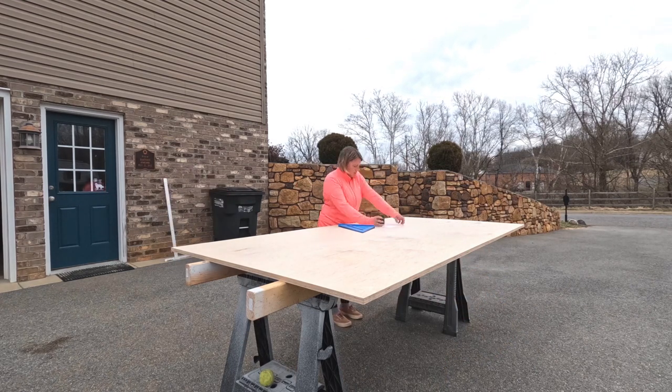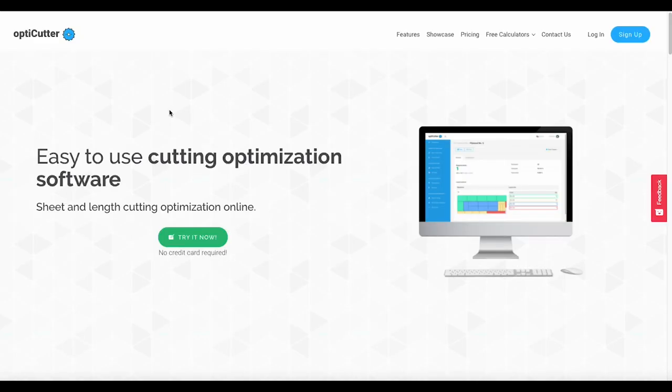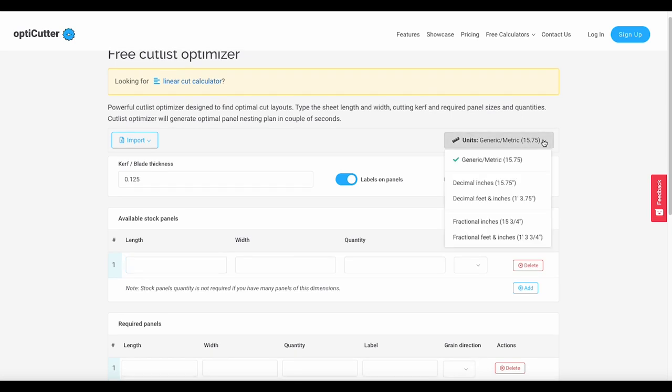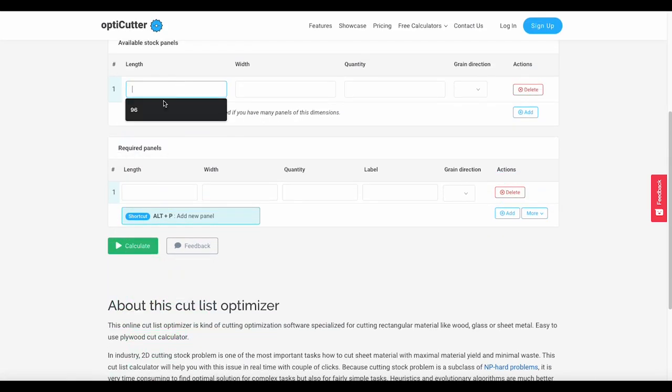With the price of plywood still being so expensive right now, I had to make sure I was as efficient as possible when it came to cutting my sheet down. Now, I used to try and figure this all out in my head, but prior to starting this project, I found a pretty resourceful tool that I figured I would share with you all. There's a website called OptiCutter that has a free cut list calculator where you can plug in all of your dimensions for the pieces that you need to cut from the plywood sheet, and it maps out exactly how to cut them.